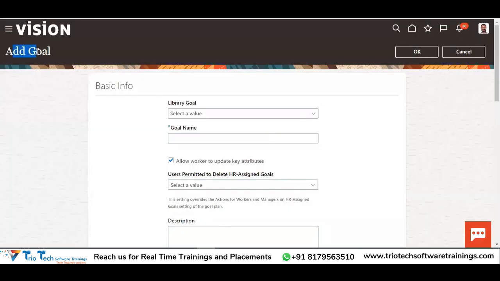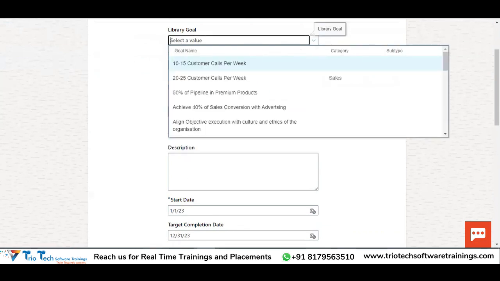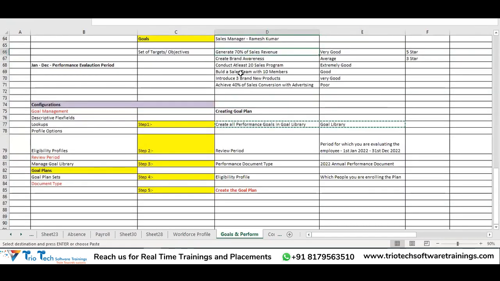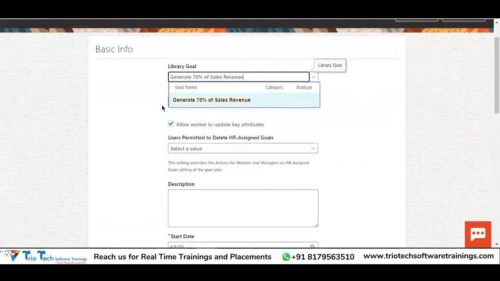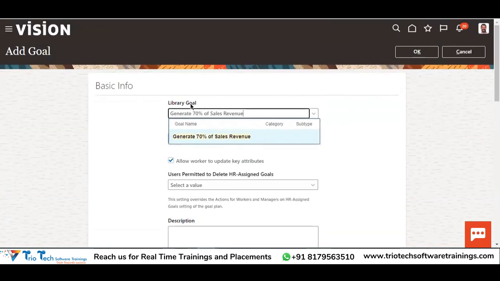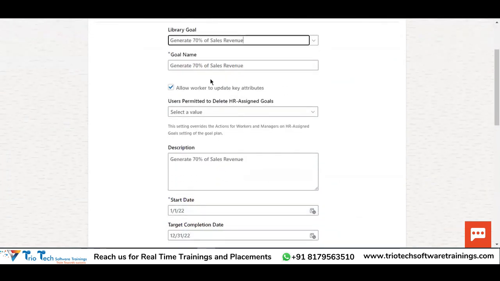See, the moment I click on add goal, you can search your library. So let me check, generate 70% of revenue. My goal is here. From where is it coming? Already I defined my goals in the library in the system. From there, I am using it. See now? All the details will synchronize. Goal name, everything. See, it got synchronized.